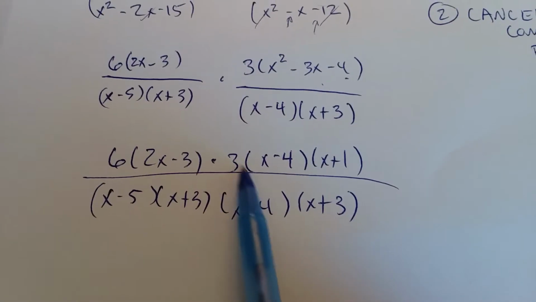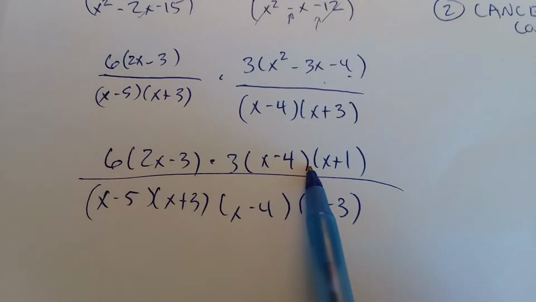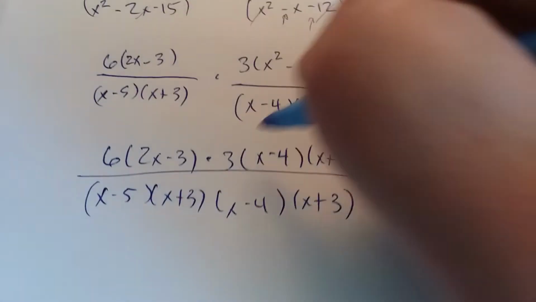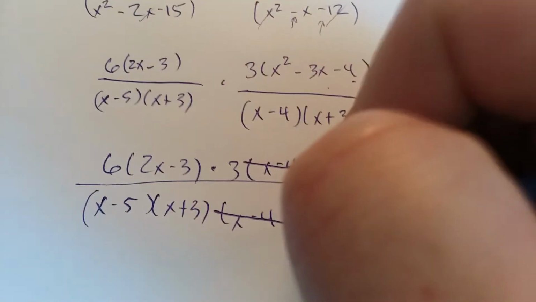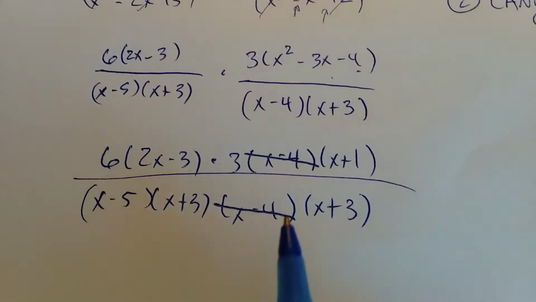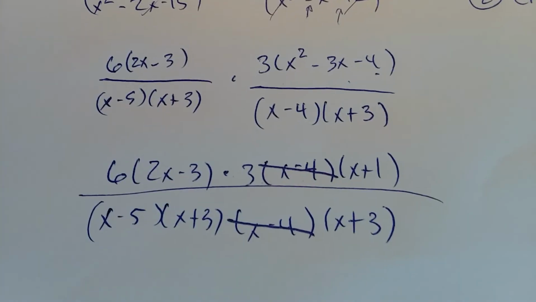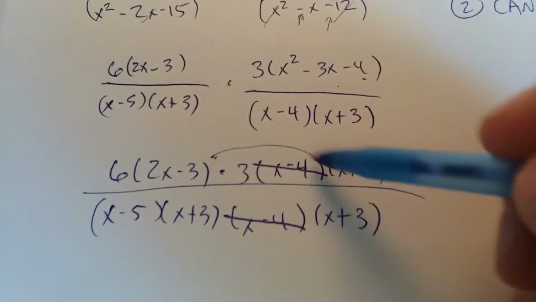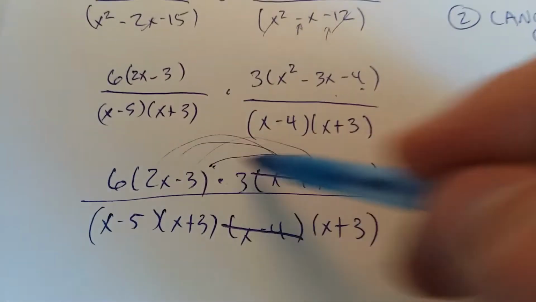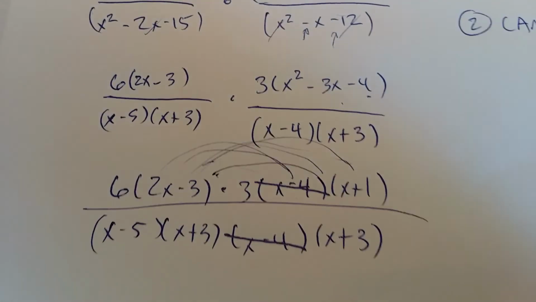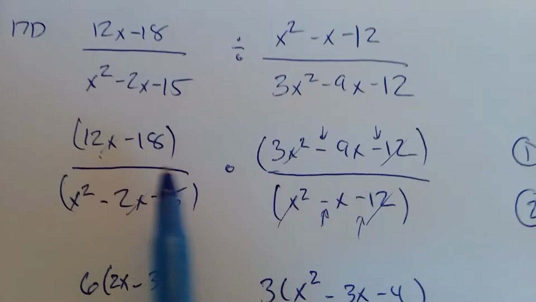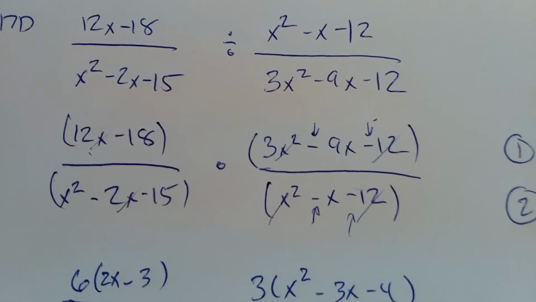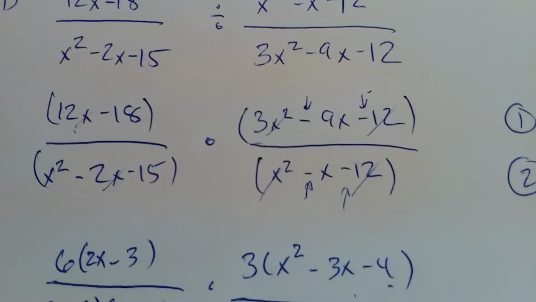Notice that there are no plus signs now between all these parentheses. Yes, there are minus signs and plus signs inside parentheses, but entire factors match up perfectly. I'm not just canceling the 4, I'm not just canceling the x, I'm canceling the entire factor. I'm also not trying to multiply all this stuff together. Do not distribute all of these things. That will just end up back where we started with a bunch of expressions or quadratics that are not factored. And I can't reduce them if they are not factored.